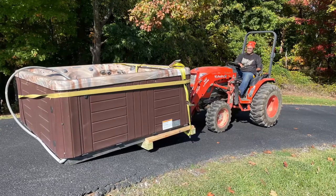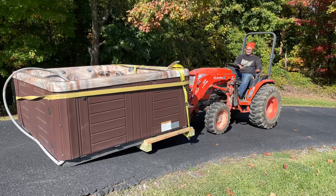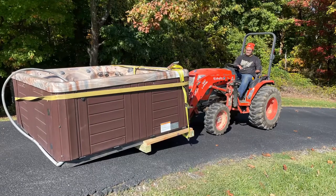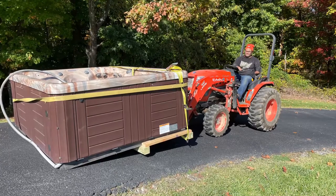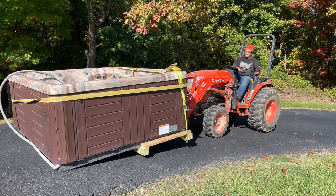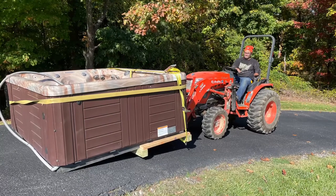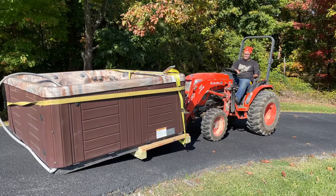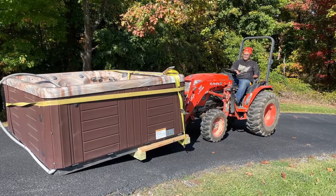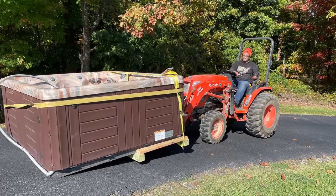The hardest part was making the transition from the grass to the asphalt, but we went slow, took our time, and used the PVC pipe as rollers, then went right down the driveway the same way. I was too busy throwing PVC pipe underneath to take pictures, but Fredo would roll it onto the PVC, I'd put another one in, and as he made progress I'd pull the rear one out — over and over. It was actually pretty quick.